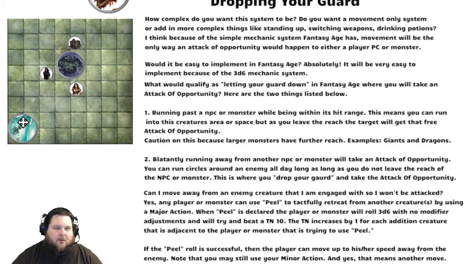Kel wants to peel and then engage with the slime down here. So Kel is going to roll 3d6. We'll say that he rolls a 12. So he's successful. So what happens now? Okay, so what happens now that your roll is successful? Well, this is what happens. The player can move up to his or her speed from the enemy.